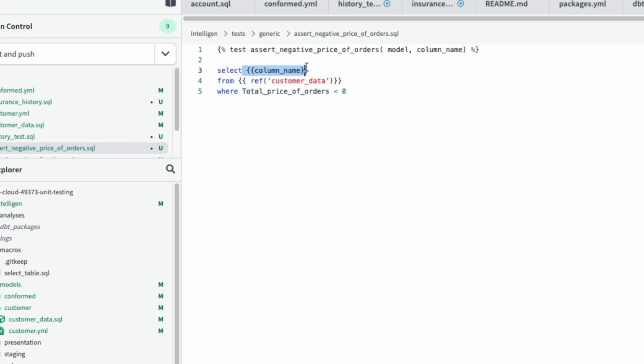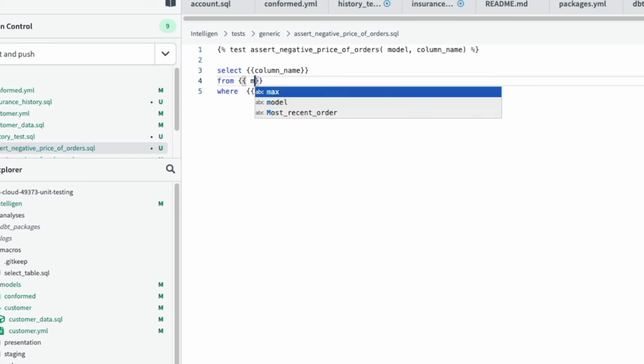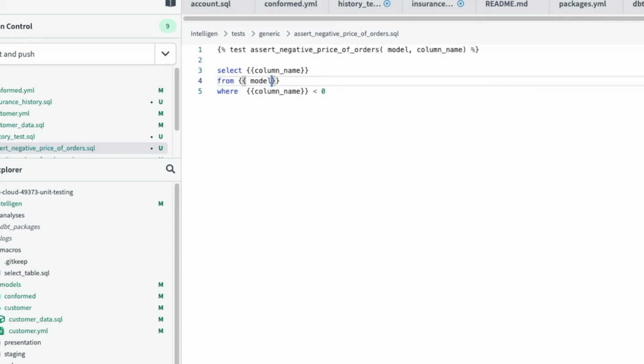We're going to do the exact same thing in our where clause here. And instead of referencing our customer data table, we can simply replace this lot with model. Finally, we need to end the test by using this kind of approach here. Again, very similar to a macro, and click save.